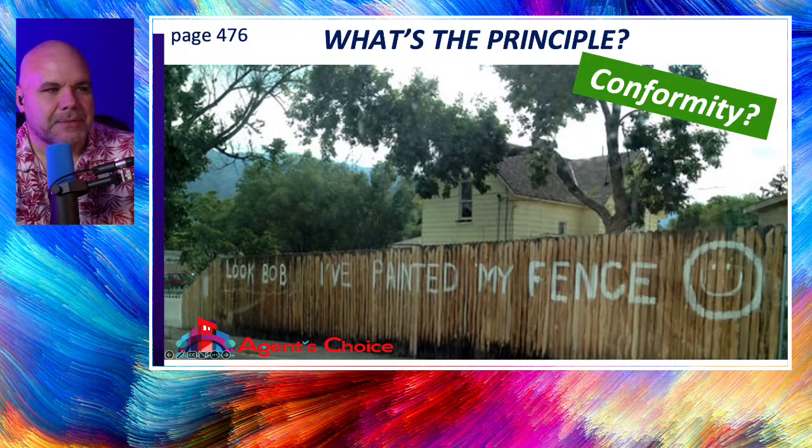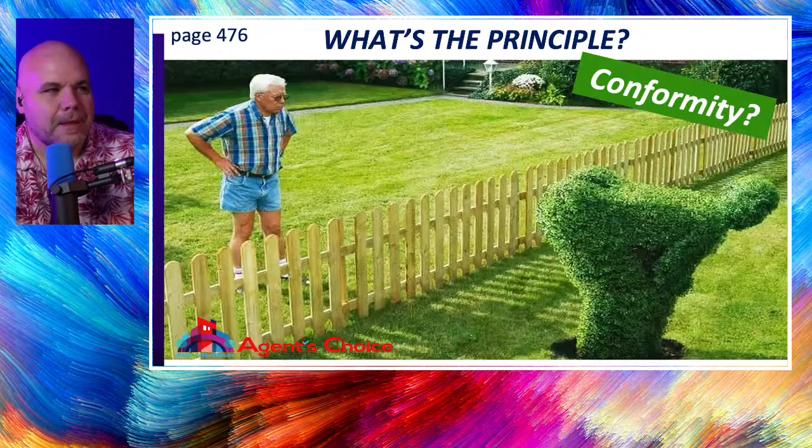And then what about this one? We've got a neighbor conflict. Oh boy, I painted my fence, Bob. You kept telling me. If now the neighbor across the street wants to sell their house and this is what the people coming to look and possibly buy it are seeing, number one, it's ugly. Number two, do I want this neighbor? Right? So let's conform. Let's paint it or get rid of the message and put a nice coat of stain on it, pressure wash it or something so that it's conforming, right? And then my favorite one, it really got to a whole new level here. The neighbors are getting creative at this point.